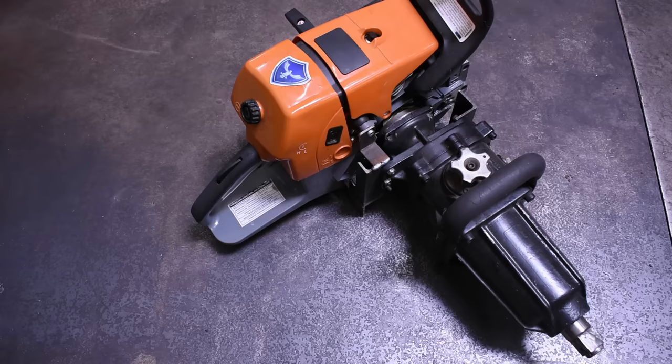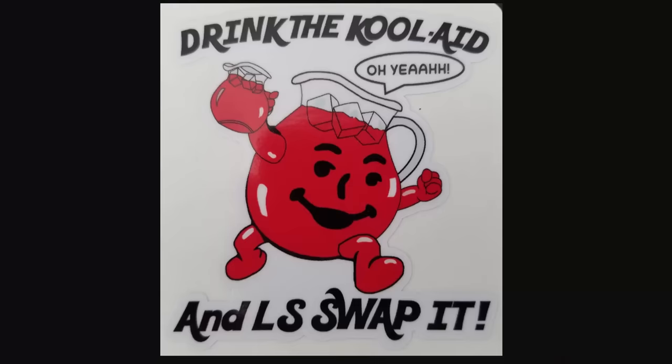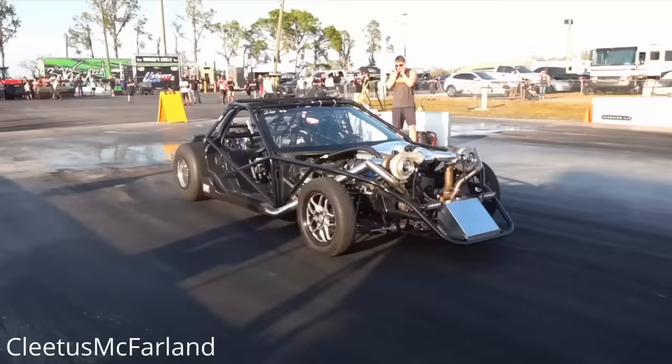And this is the chainsaw you guys wanted to see more than any other slapped onto this thing, and by the numbers should be a more powerful combination than the ubiquitous LS swap in the comments we of course also got, even if that LS were to come right out of Leroy. So here's why and how we got here.